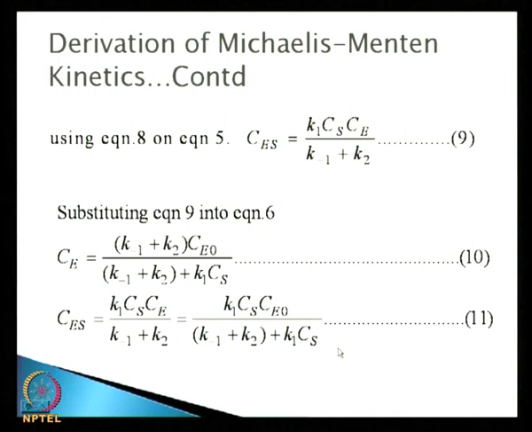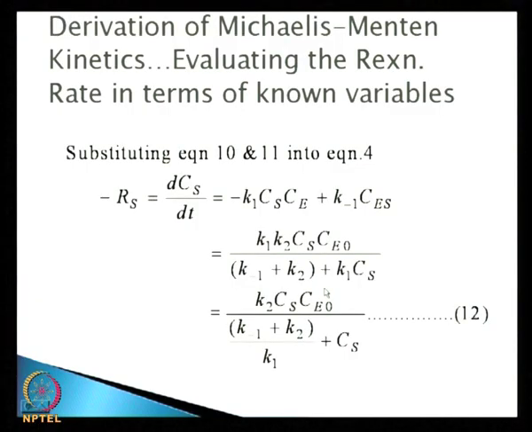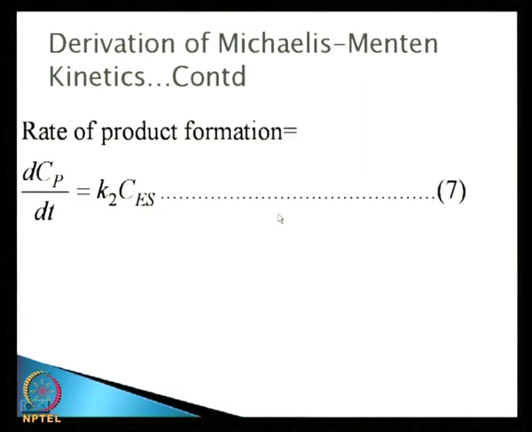Okay, fine. What else shall we do now? What is the next step? CES is to final reaction, rate of reactions. Which reaction? dCp dt equals K2 into CES. Very good. So what we need to do now is figure out the rate of product formation, rate of reaction, so to say. This is the rate of substrate, the rate at which the substrate is taken up, and actually you will see that this is equal to the rate of product formation.